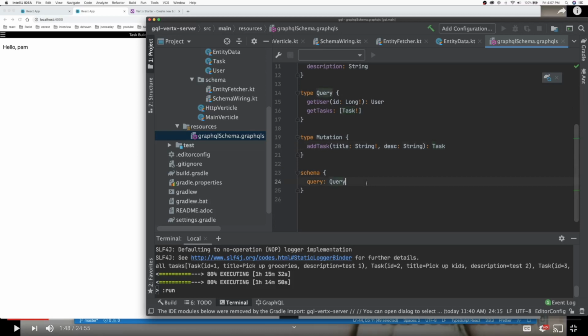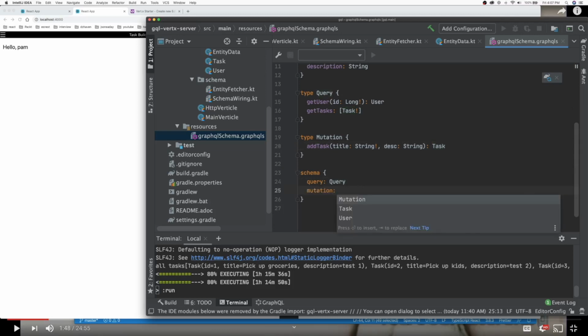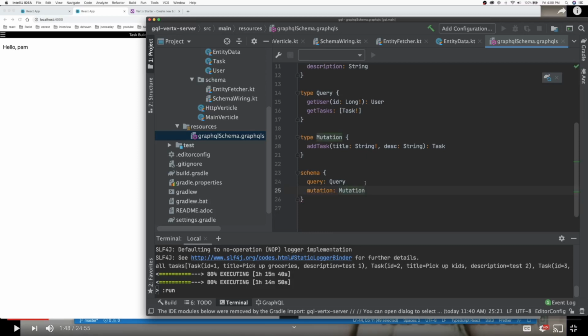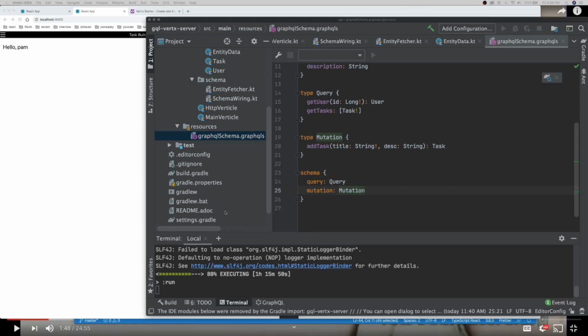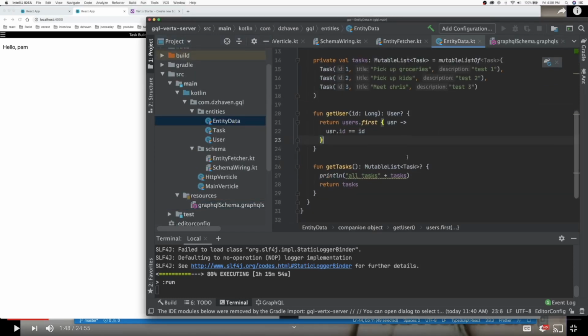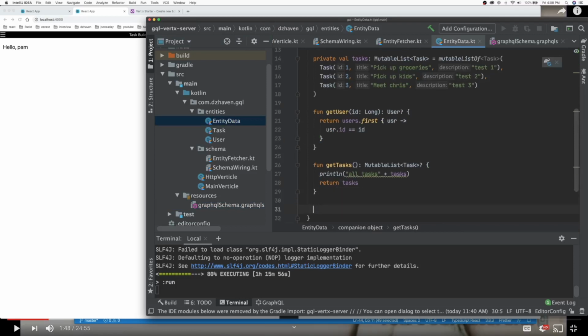After creating a mutation schema, we have to put one in here. So now that I have the schema, I want to create an actual CRUD operation.